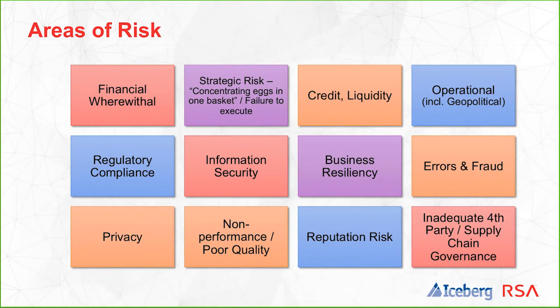Often pockets of vendor profiles, details of engagements, risk and performance data are spread across different teams within the organization. You might have centers of governance for privacy, information security, finance, for example. Each team talks about risk using different language and different measurements, controls, and reporting. As a result, it becomes difficult to find a single source of truth about third-party dependencies, risk, and performance. Without a consistent enterprise view of risk or a common taxonomy, your executive team does not have a clear picture to make business decisions. We're going to talk later in the seminar about some of the regulatory pressures.